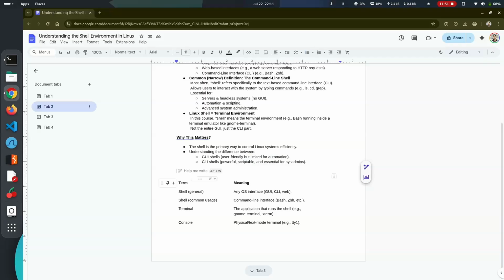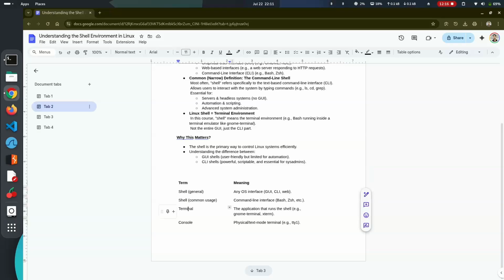Now, the summary: the general definition of shell is any operating system interface, via a GUI, CLI or web, that takes input from the user and provides some output. The common shell usage is the command line interface, like bash, zsh, etc. in the Linux environment.